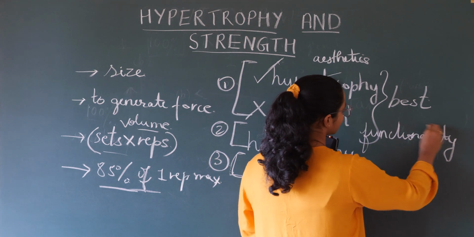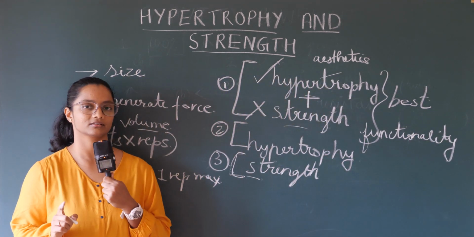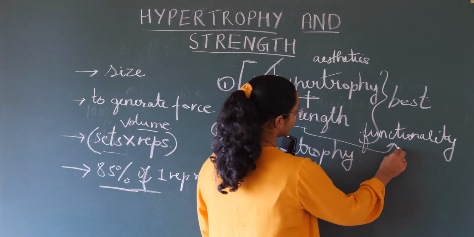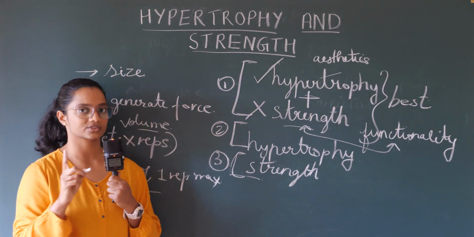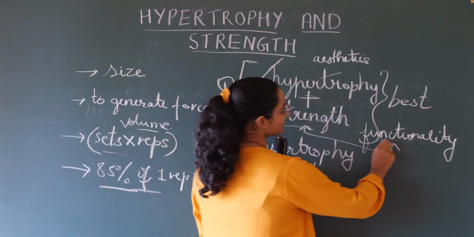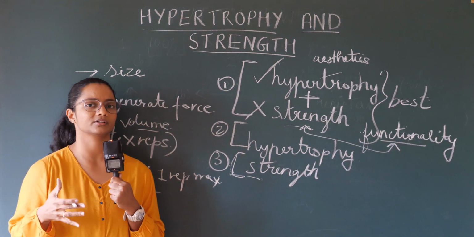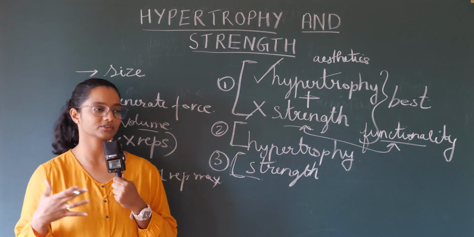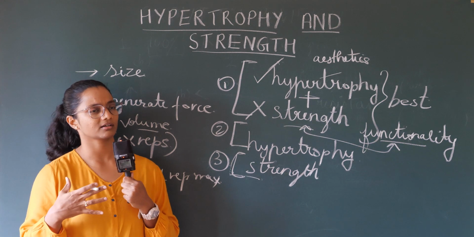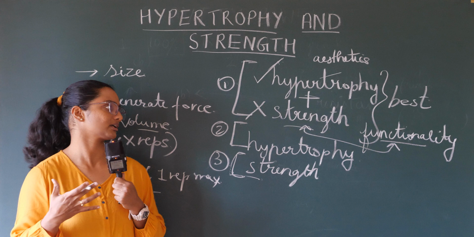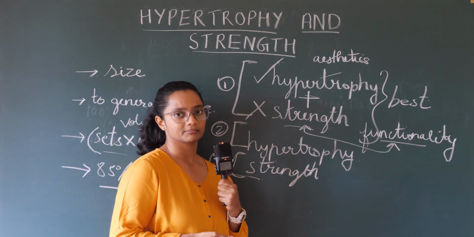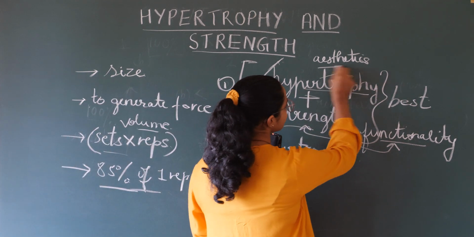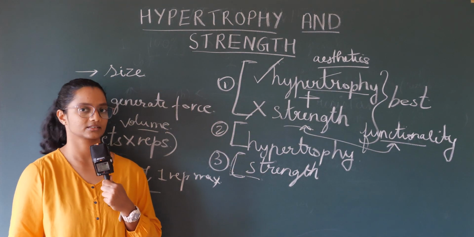So that's the reason big muscles doesn't necessarily mean the person is strong. Strength and functionality go hand in hand. A person working in the gym, focusing on his strength, that's how he works on his functionality. And that's what is important. Your body needs to be useful enough for yourself and for the people around you. Basic tasks and activities given to you, you're supposed to be able to accomplish that, okay? So that is functionality. And hypertrophy, big muscles, is a good looking body, aesthetics.